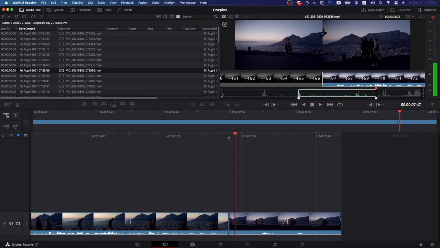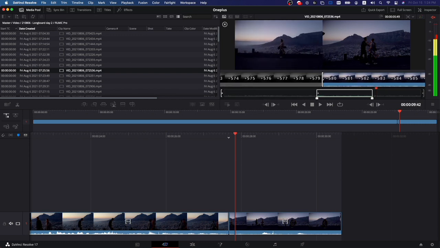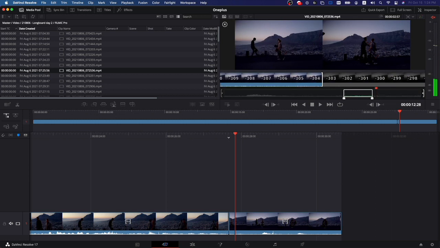We can also grab the handles on the left and right of this little timeline here to do the same things. So on the left here, we're able to move the in point just like that. We can click and scrub with the mouse left and right to find that exact point that we want to start at. So in this case, I'm not really going to need to look at the waveform. I'm just looking at the video. And then on the right, we have the ability to choose where the exact out point is.